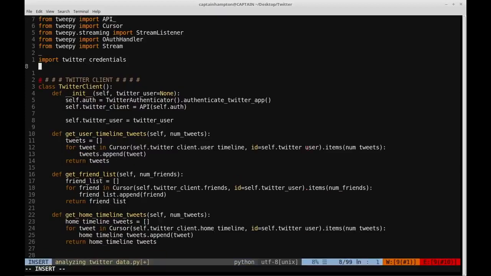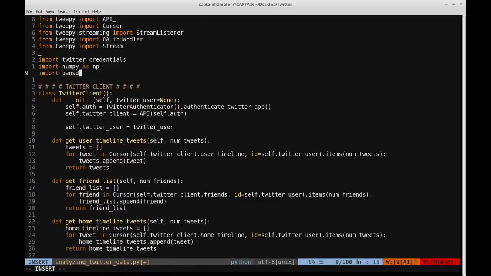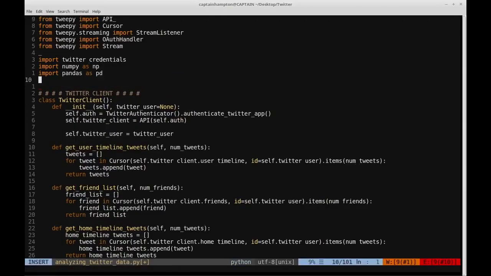So I'm going to go ahead and import both pandas and numpy. I'm just going to say import numpy as np, and then also import pandas as pd. This is just a general convention. This will allow us to refer to anything from the NumPy library by just using the dot operator. So we can say np dot, the name of a function that's provided from NumPy. Similarly for pandas, anytime we want to access a function from pandas, we can just say pd dot, the name of a function that comes from the module pandas. And that should do it.